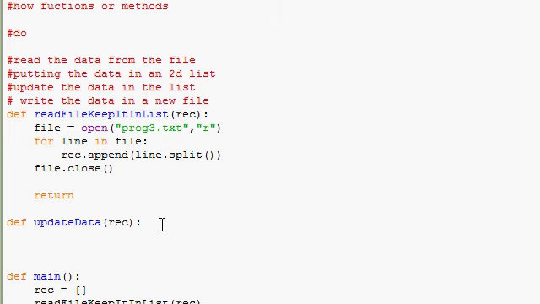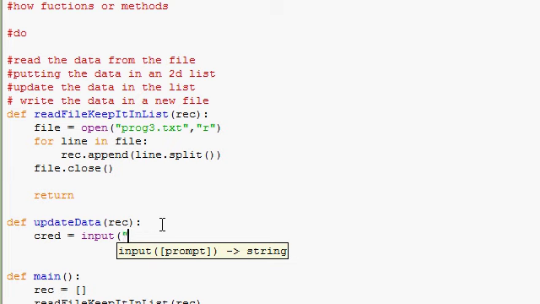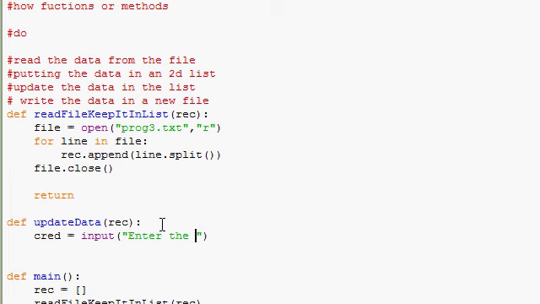So first of all, we'll say, for example, cred equal to input, and in the input we would ask, enter the credits that a student earned last semester.